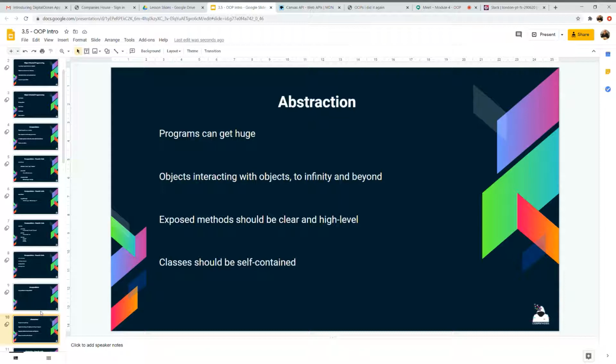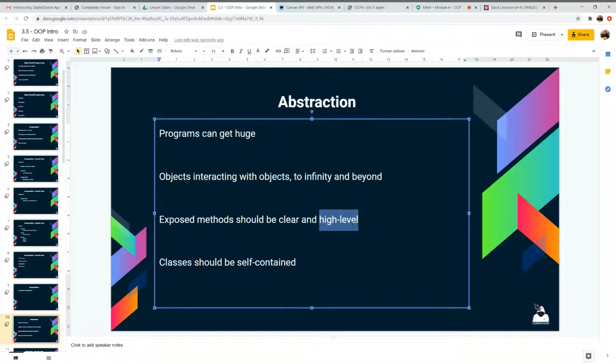But when you have tons and tons of objects interacting with each other, and your code interacting with all of these objects, it can get really, really confusing. So exposed methods should be clear and high level.